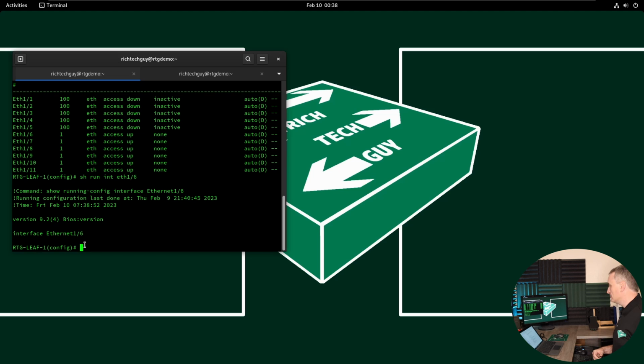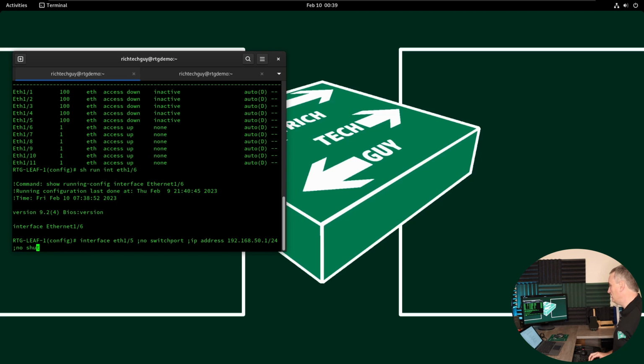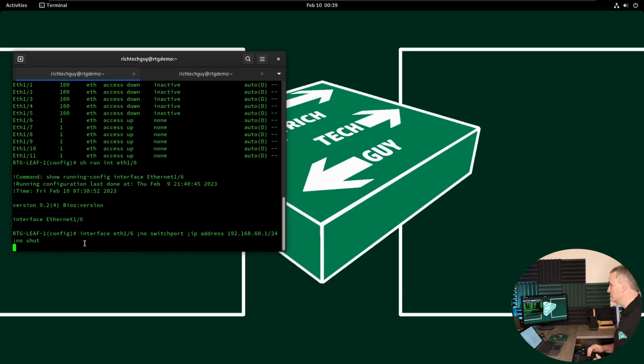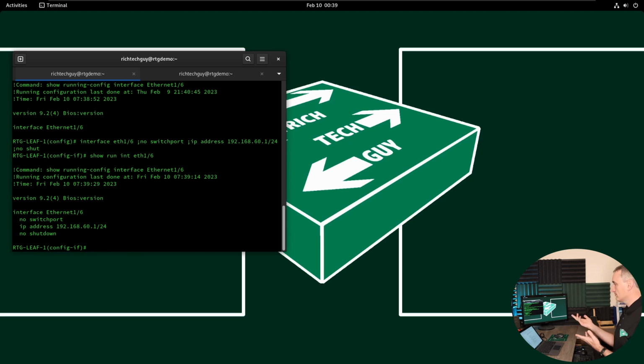So now we're going to configure that interface. This is just a single line of command, but I've given it multiple commands. Notice how it comes back and shows me in the interface config layer of the Nexus switch. But if I do a show run interface Ethernet 1/6, the config has been applied.